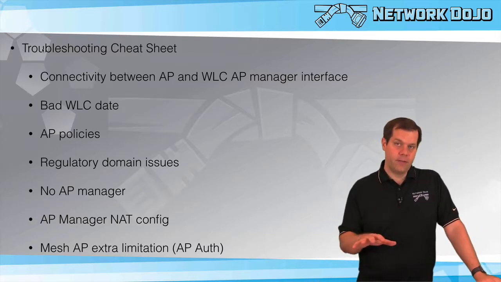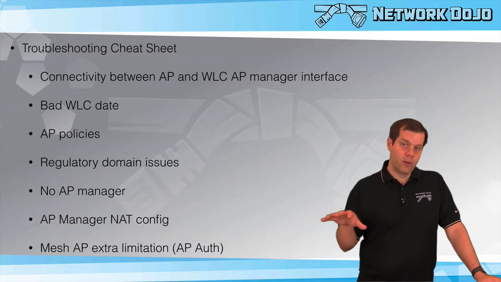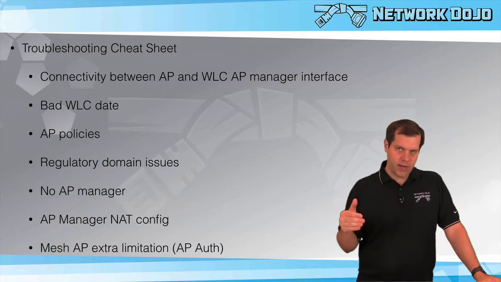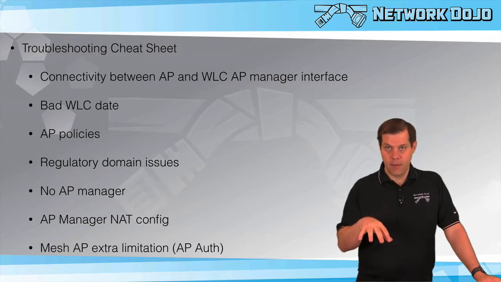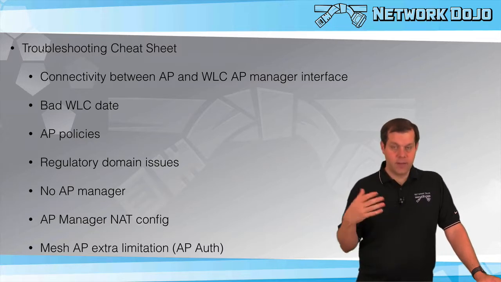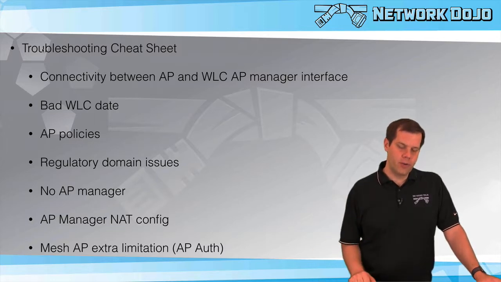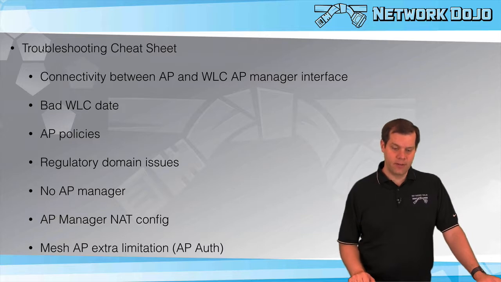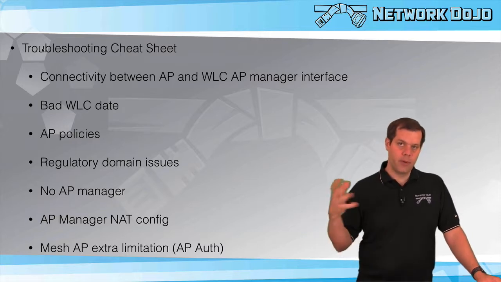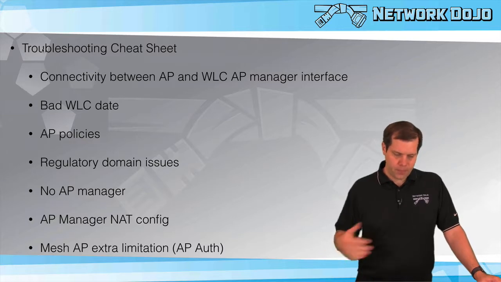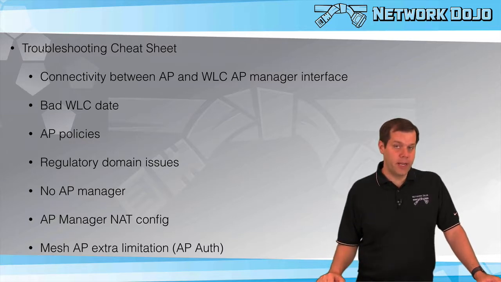Regulatory domain issues. All of our APs in the lab, regardless of where in the world you take this lab, will be -A, -B regulatory domain APs, US-based APs. And US is the default country code on our controller. So usually it's not a problem, but if they change that country code to something besides US, something in Europe or maybe in Asia or anywhere in the world that's not -A, -B, it will prevent our APs from being able to join up to the controllers.